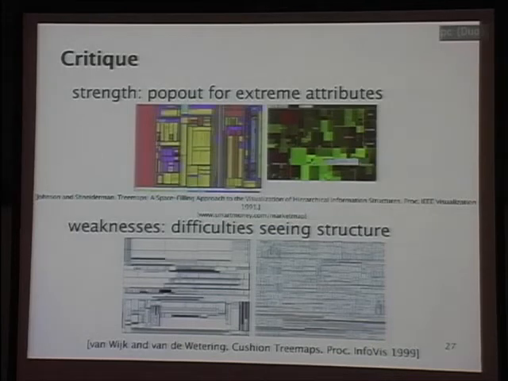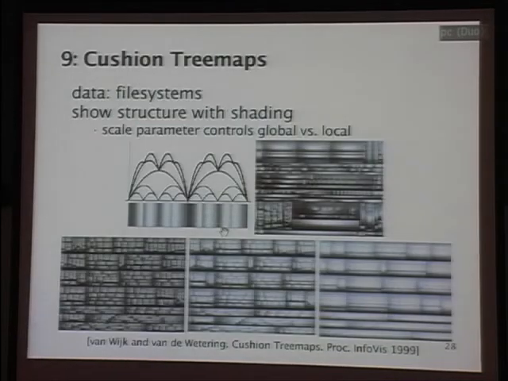So one of the ways to try to make that structure more visually apparent without using up another one of these visual channels of color is this approach where you're assigning these areas to basically virtual bumps. So you're simulating the shading as if this were a bumpy surface, and you're more able to see the hierarchical structure in this picture without using up color coding.